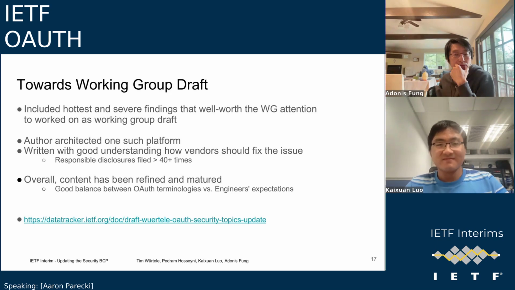My main worry is I don't want people to think that the current 9700 is not relevant anymore. That's definitely still intended to be capturing the best practices for most OAuth use cases, and this is a more narrow application of it that is important to call out. But I don't want it to look like it's replacing the other one.